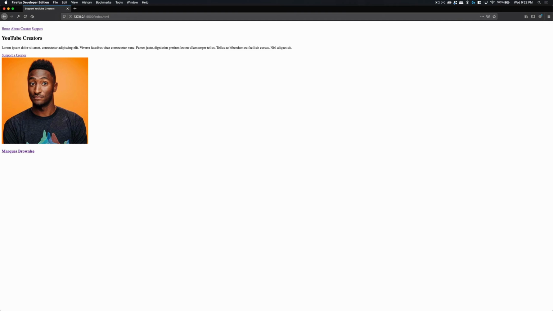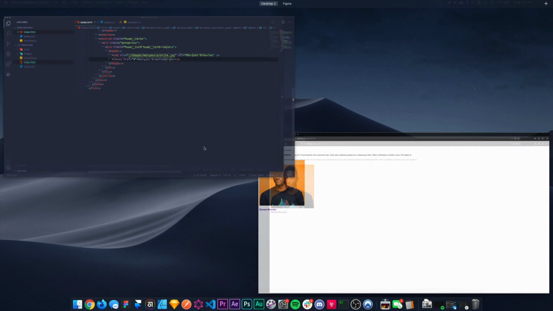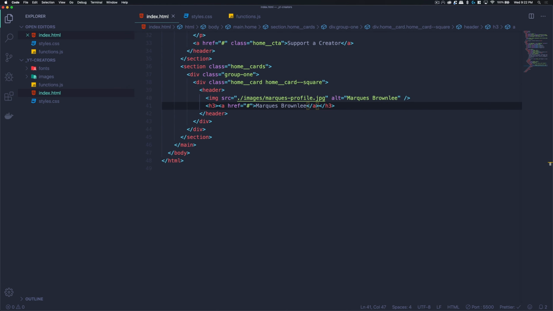Now it's not styled yet because we haven't added the CSS. So remember, HTML is just the content, and to make it actually look the way we want, we use CSS. So essentially, we're just going to do the same thing for the rest of the cards, but one of the cards I want to give a style called home card large, and the other one's just going to be a square, and the other one's going to be a large card as well. Now I'm just going to go ahead and speed through this so you guys can see the process without having to actually watch it in real time.